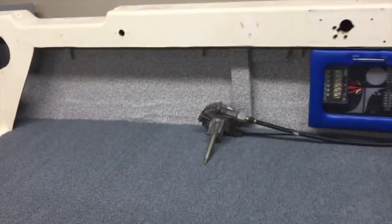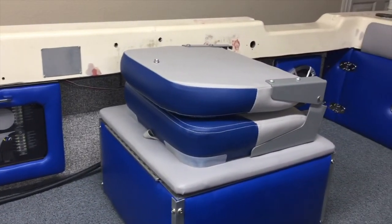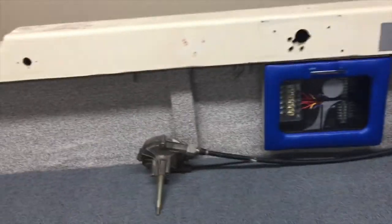I did get some lights mounted, LED strip lights in here. Got one there, and I got the lights underneath the gunnels, the LEDs, and I'll show you some pictures of the blue and white LEDs that I had mounted on both sides.